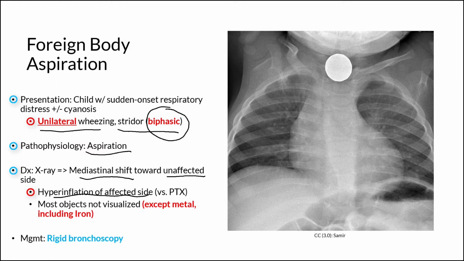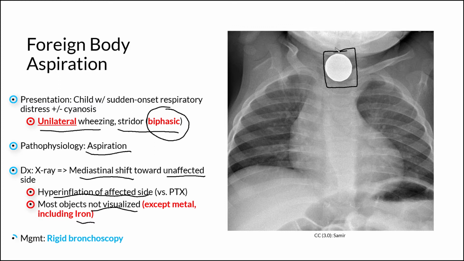And it should be noted that in most cases of foreign body aspiration in children, most objects can actually not be visualized. Notable exceptions to this, however, include metals, including iron, and therefore one classic case of foreign body aspiration is the ingestion of iron tablets, and ultimately these are going to be radiopaque and visible on X-ray. The fact that metals show up as being radiopaque on X-ray can be appreciated in the chest X-ray on the right-hand side of the presentation, where we can clearly see this coin that this child has aspirated, and because it is composed of metal, it shows up rather easily on chest X-ray.